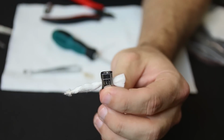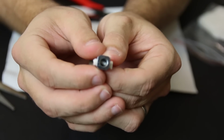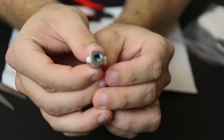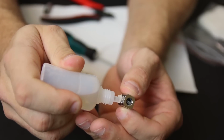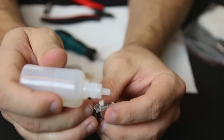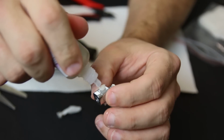I'm going to take this and I'm going to cut this excess off. I'm going to leave a little bit left though. So I cut the excess off. This is what it looks like. I left 2 little tails there. And then I'm going to take these tails, I'm going to put a spot of juice on here just to get them a little wet. Easier to work with. Juice that up nice and good.